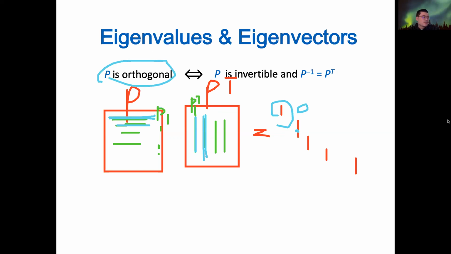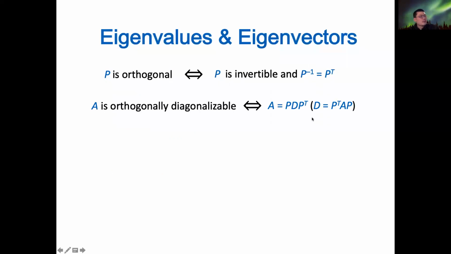And if that happens, we know that this is equivalent to the inverse, because P times P transpose is the identity. So now we can get rid of the minus one and just use the transpose. If you use the inverse, there's an adjoint, so there's a very complicated computation. But if your P matrix is orthogonal, the inverse is very simple. Just do an i, j swapping, then you get the inverse matrix. So that's pretty straightforward and very easy to compute.